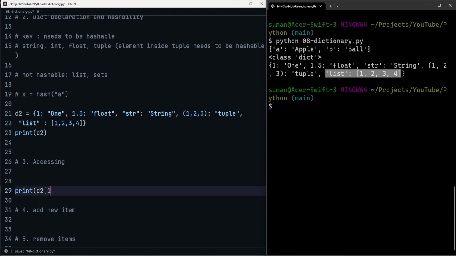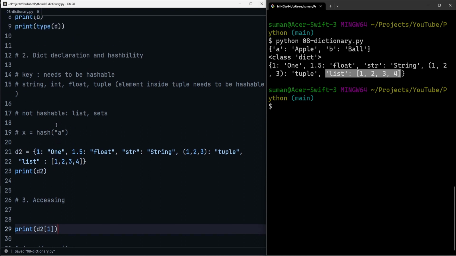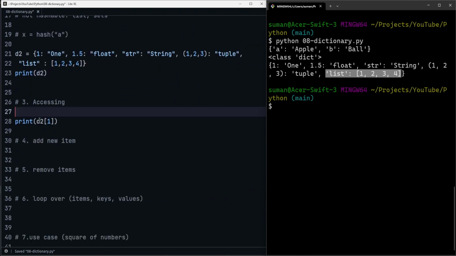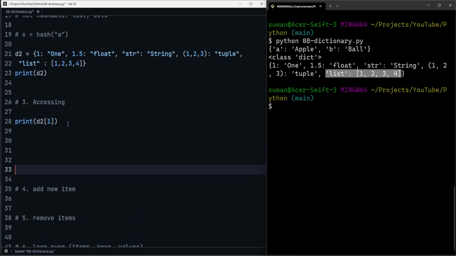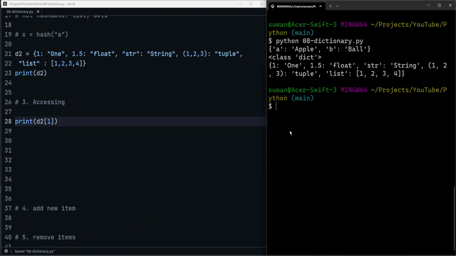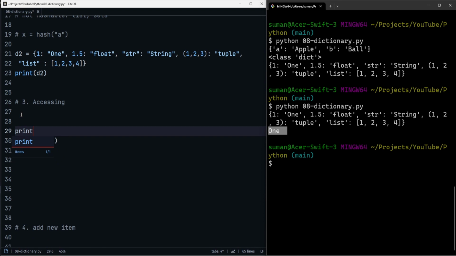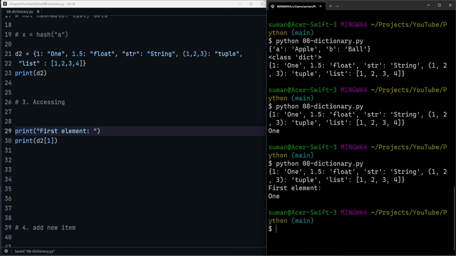Now let me comment this out. If you run this, see, we got 1. Let me put a print statement here: first element. Now see, the first element is 1, because we put the key inside the square braces, and this is the value. That's why this is getting printed.